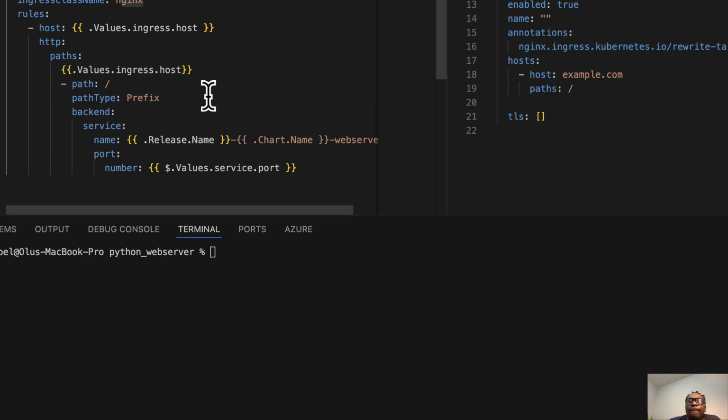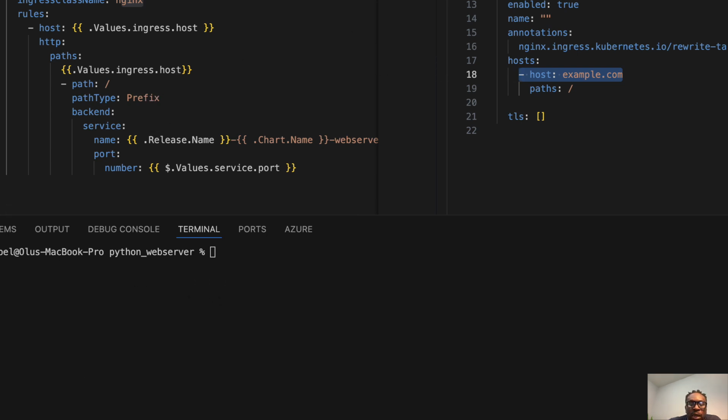So I want to see this host here, we said .Values.ingress.host. So which is this? So it's gonna be using example.com to be on the internet. That will be the host name.